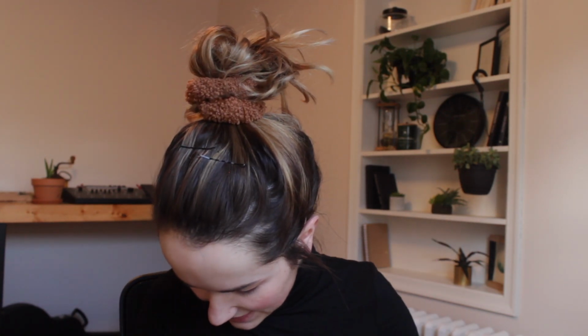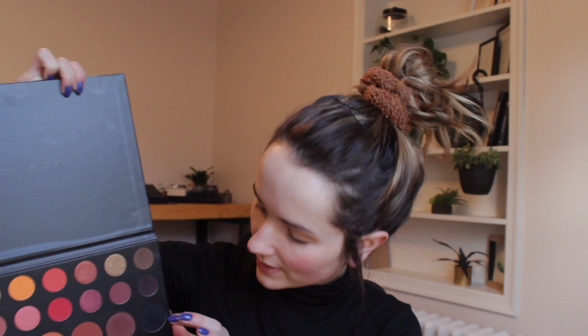Okay, so next, I am going to go in with this dark brick tone shade. I love this shade so much. It's so pretty. And I'm just going to take that on my same brush. I'm just keeping this on the outer half of my eye, and then blending it up into the crease. I'm placing my brush down where I want the most pigment, which is on my very outer corner. And then once most of that product is down, I blend it towards the center of my eye and then up into my crease.